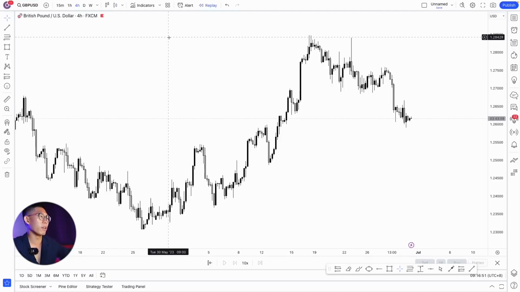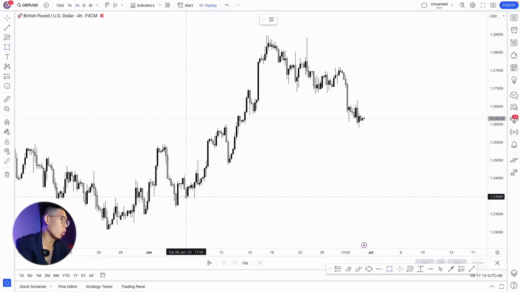I'm just going to show it to you guys on GBPUSD live, right? You can see right now this is the live market. You can see the timestamp right here. So over here, first things first, we have to identify the major structure on the 4-hour time frame, right? Because the major structure tells us where the overall trend is, where price is going overall on the higher time frame.